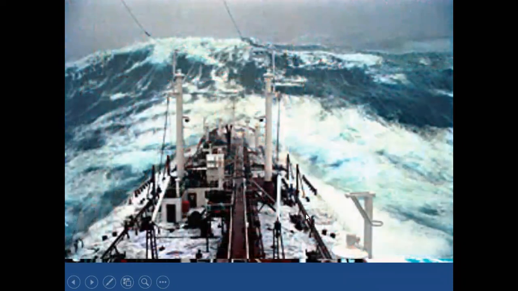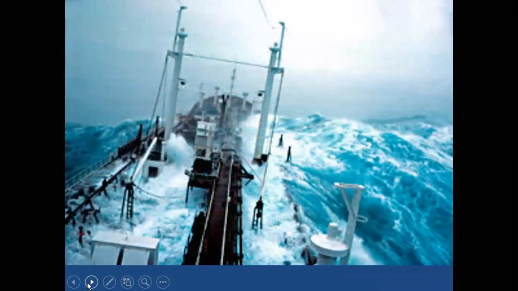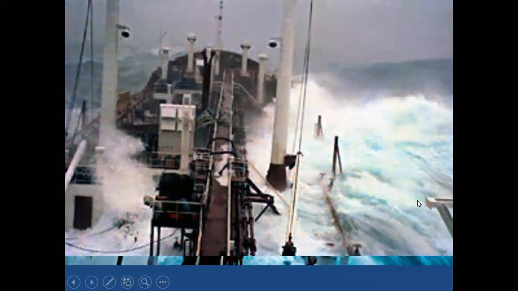This is just an example of out at sea, how big waves can look. Now, this was filmed as part of a movie, but waves like this can actually be generated out in the ocean. It's just easier to see better pictures of them here. And so when waves encounter an object, they will also do that same thing where they break over it. The waves run into it, and then the wave is pushed over and kind of pulled in by gravity. And that's what you can see here.